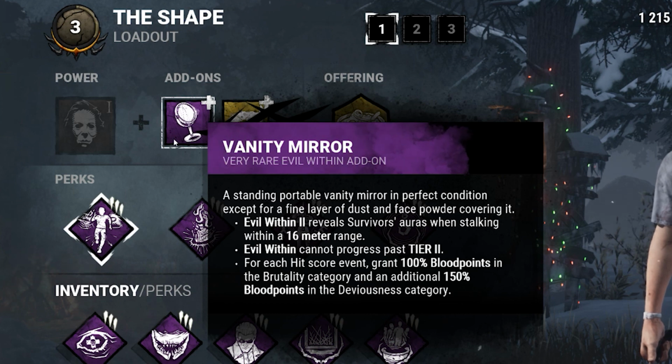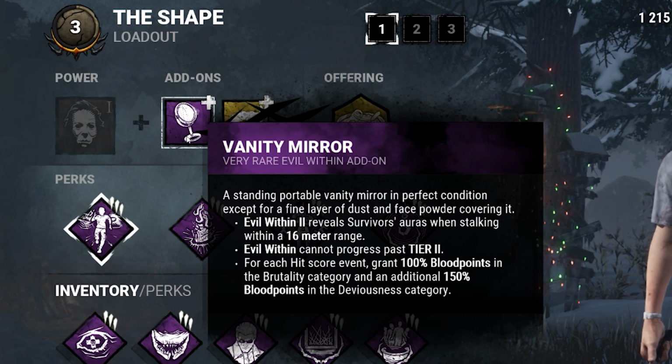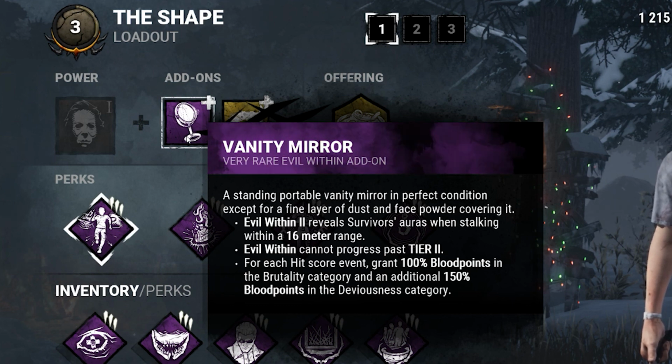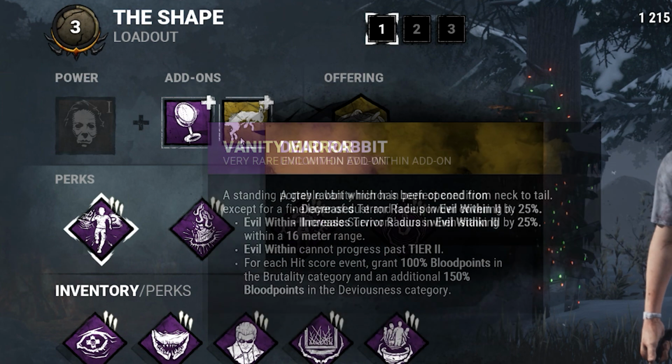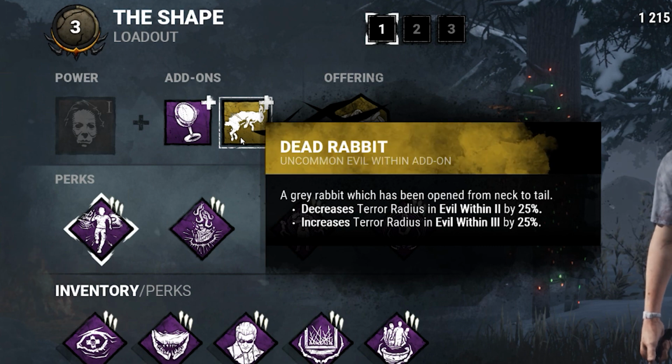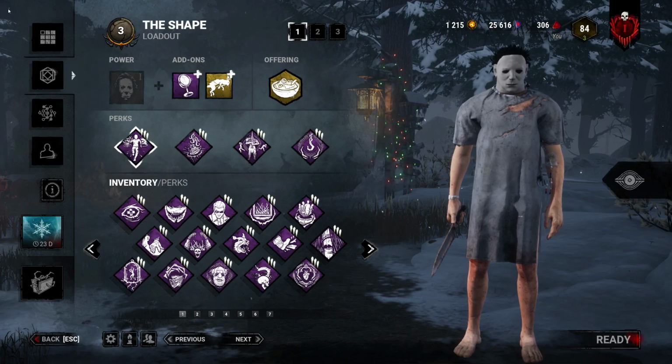Our goal is to stay in tier 2, where Myers' terror radius is 16 meters, to get the most value out of Furtive Chase. The Vanity Mirror will allow us to read survivor auras within 16 meters when we're using our stalk ability. And then our other add-on is the Dead Rabbit. This will reduce our terror radius by 25% when we're in tier 2, making our terror radius in tier 2 a mere 12 meters at the start. Let's go scare some survivors to get some value out of this wonky perk that nobody likes to use.